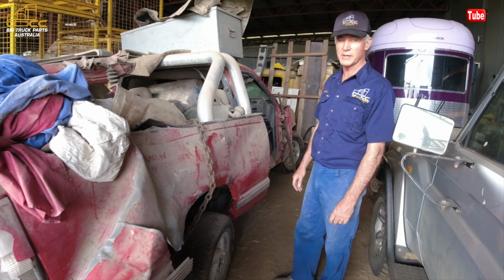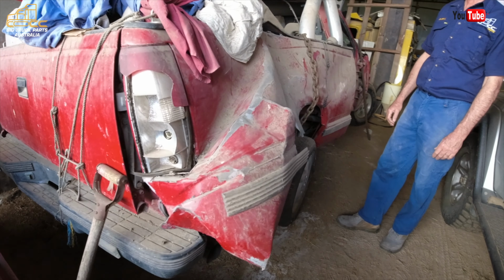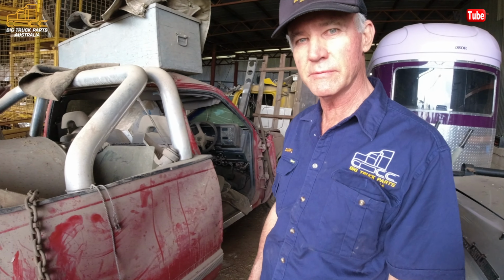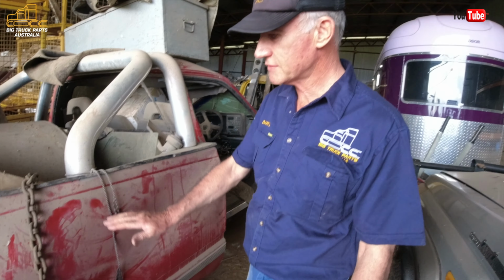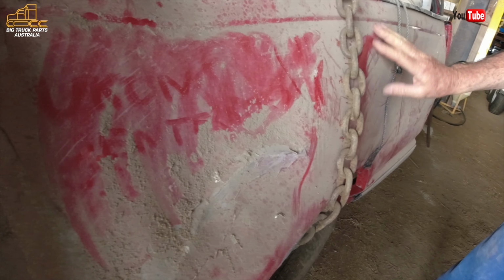Okay, well, as you can see guys, this is my little truck. It's a short bed, little Silverado 1991 model, what they call a C1500 model. They came out with a factory 350 small block auto. This truck has been sitting for 21 years. As you can see, she's gathered a little bit of dust and bits and pieces along the way.